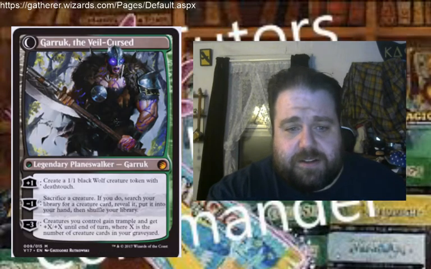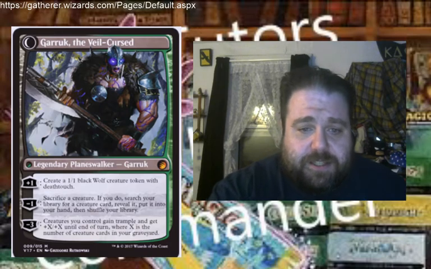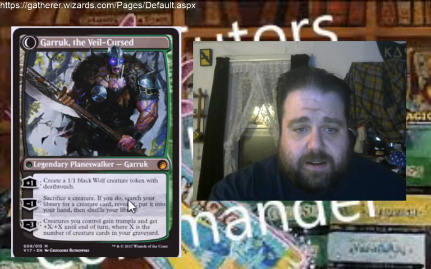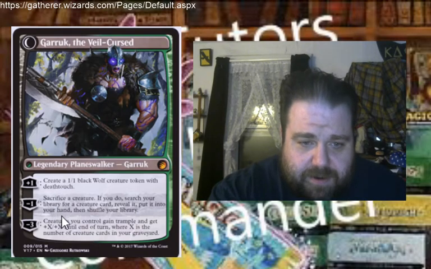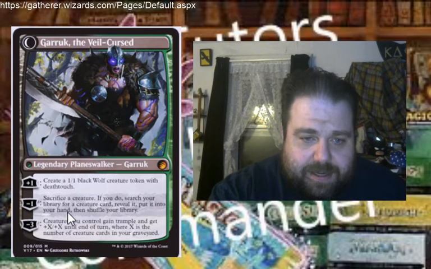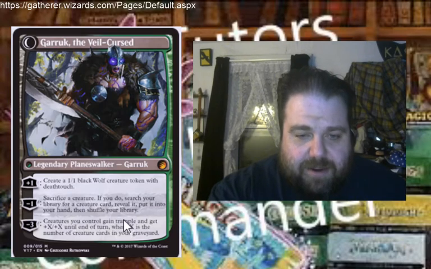Alright, the Veil-Cursed is, you have to sacrifice... this is the other side of the flip Grook. Can't remember what the name of that one is. Should have made sure to write it down. Didn't. Do better next time. So sacrifice a creature. If you do, search your library for a creature card. Reveal it, put it in your hand, and shuffle your library.